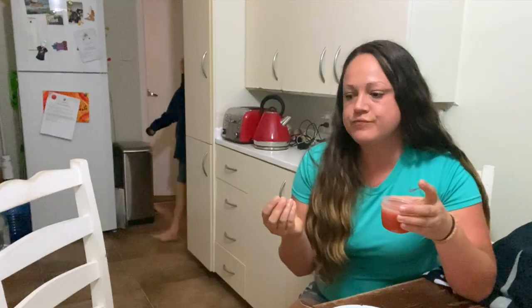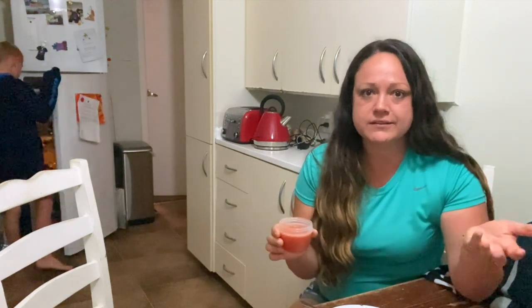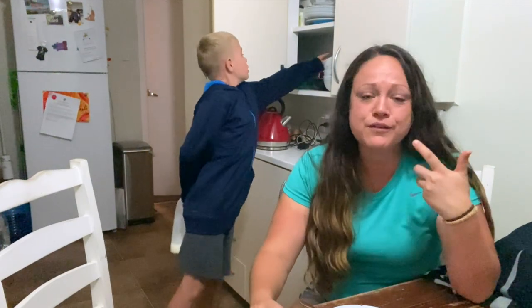It's good, it's a little bit chunky. I put a cup and a half of water in here, and that made it so I didn't have to strain it. It's doing its job — it is burning my throat, my mouth, my lips. But honestly, the hot sauce is so good. I have made a habanero hot sauce that was about a level six, and this is definitely much hotter than that. You only need a little dab and it goes a long way.